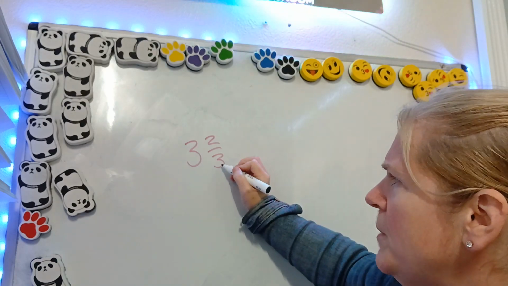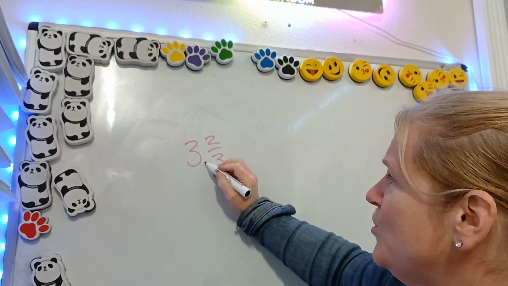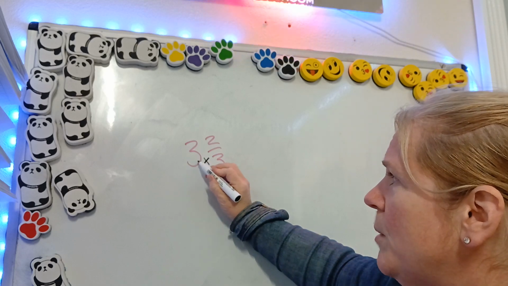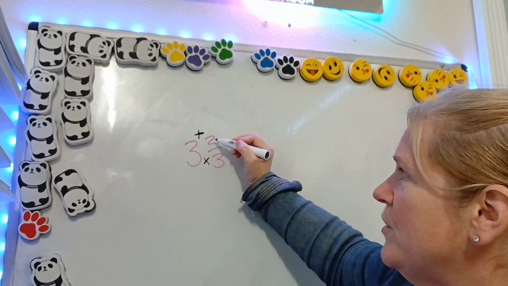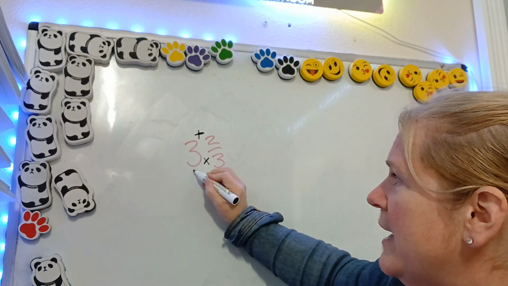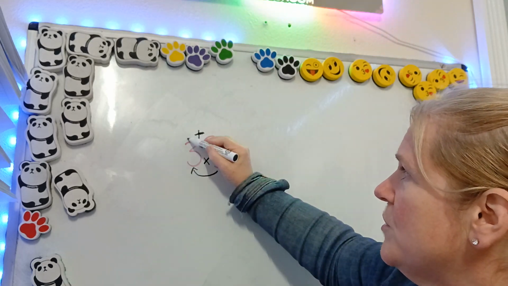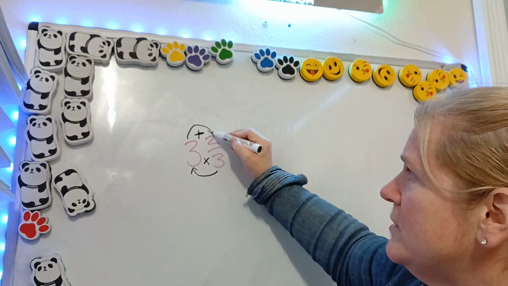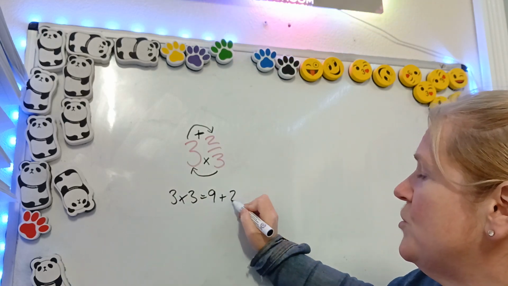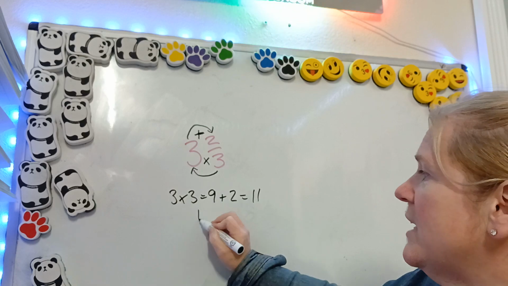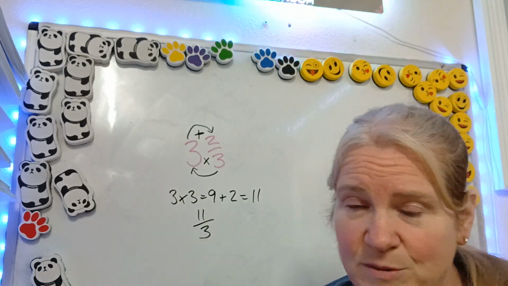So you get the bottom number of your fraction, you times it by the whole number that you have, and then add on your top number. So you'll do 3 times 3, then you're going to do that answer plus 2. So 3 times 3 equals 9, plus 2 equals 11. So it's 11/3, which is what you know it was.